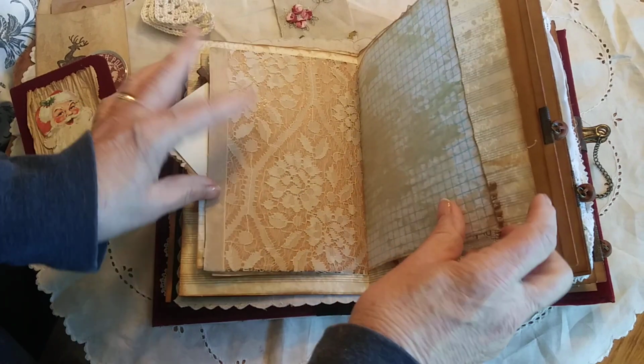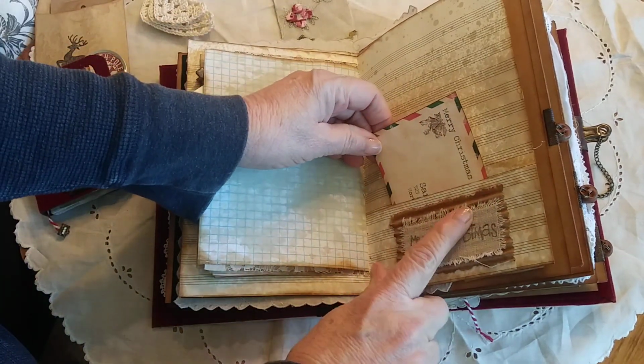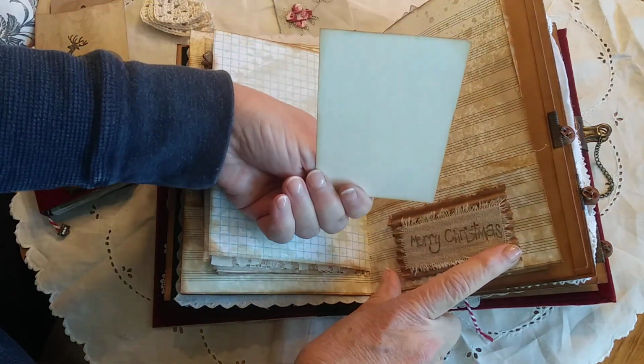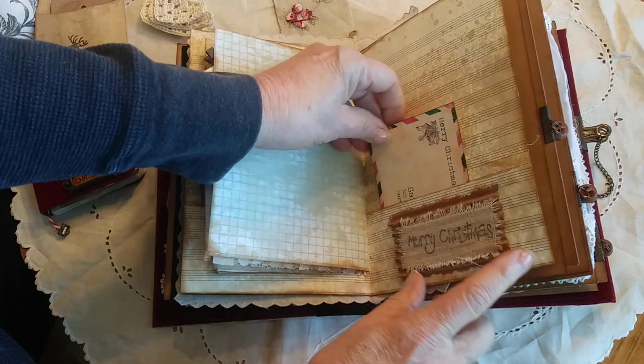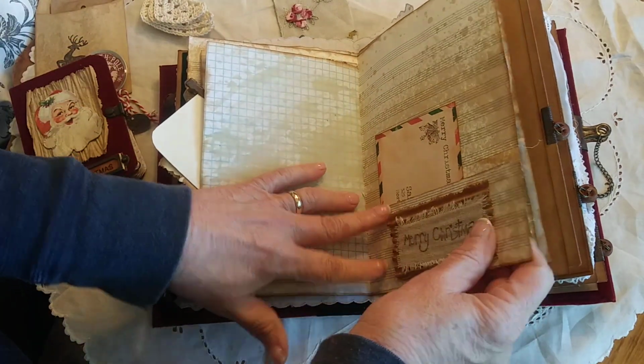So, and then the back. And then this was just the other side of that manuscript paper. I added a letter to Santa. It's just a place for you to journal, a little corrugated cardboard, and some ribbon that says Merry Christmas.